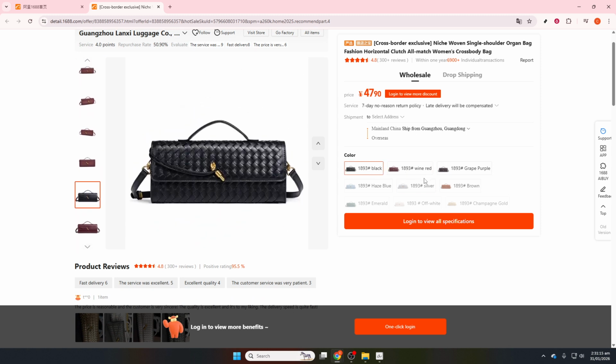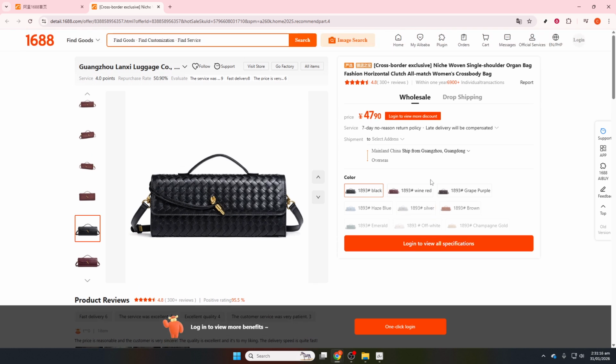When you're ready, set the quantity, color, and size on the product page and tap Buy Now or xia dan. Carefully review the order summary. Check that the unit price, total, and any domestic shipping fees match what you discussed. If anything looks off, pause and message the seller to adjust the order before proceeding.